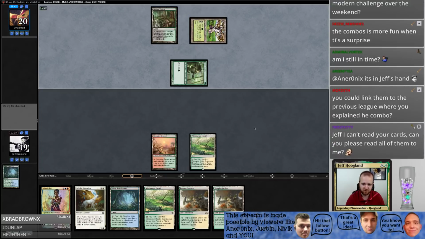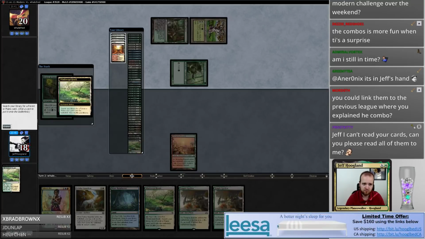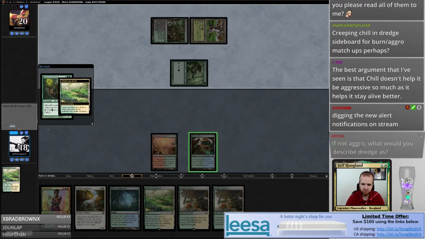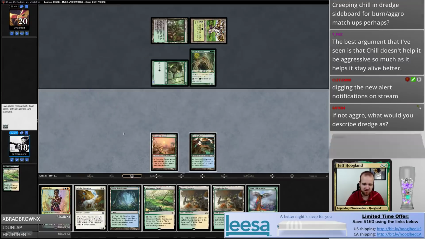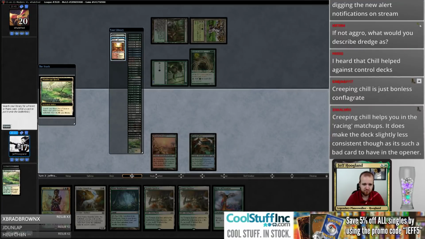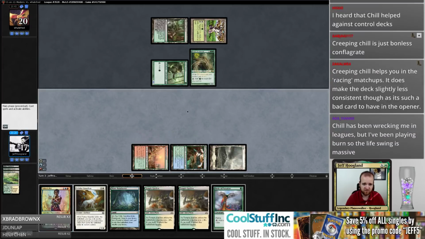The combo is different than the previous league. Dredge is a mid-range combo deck. It's a deck that grinds out card advantage. Hope this is just the natural turn for you.